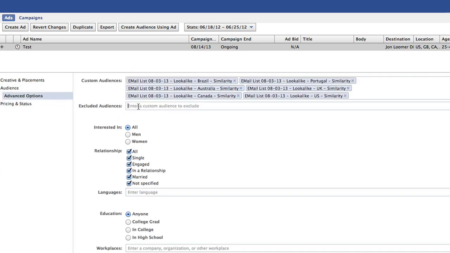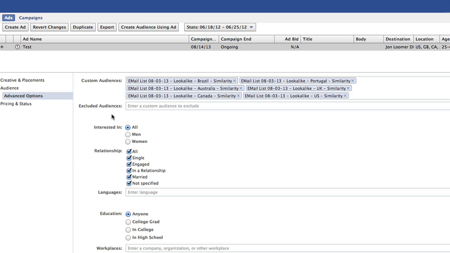But also keep in mind you can use excluded audiences as well. Enter any of these here if you don't want to target them. Not really sure why you do that, honestly, for a similar audience. And there's really no reason to use your custom audience here because those people really shouldn't be in your lookalike audience lists. So, what are some reasons, some use cases for doing this?